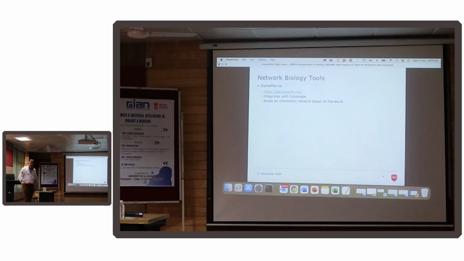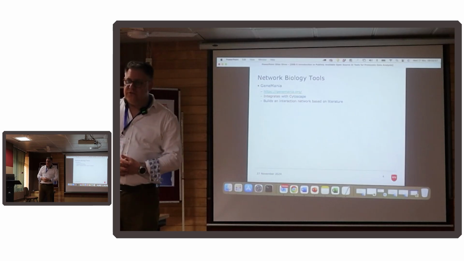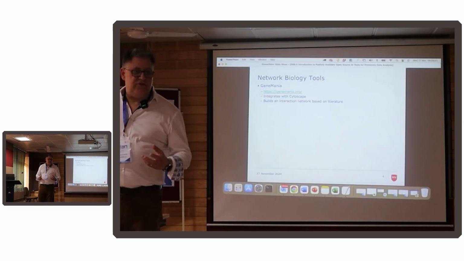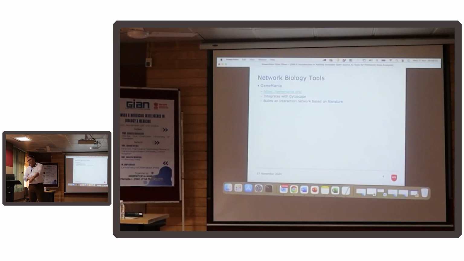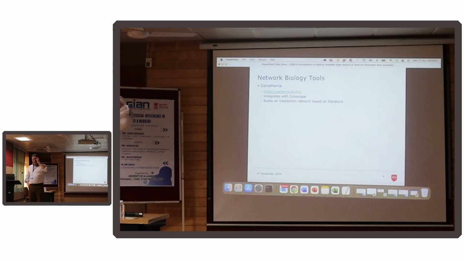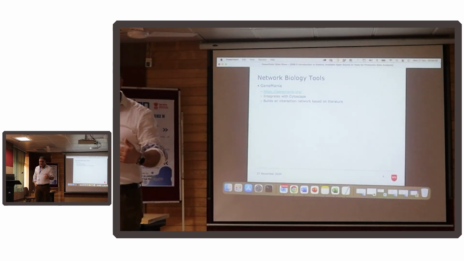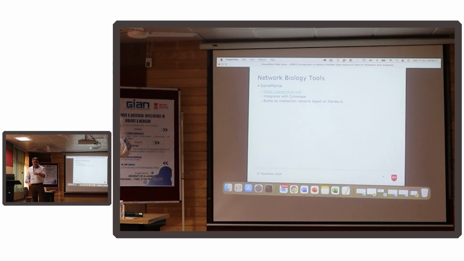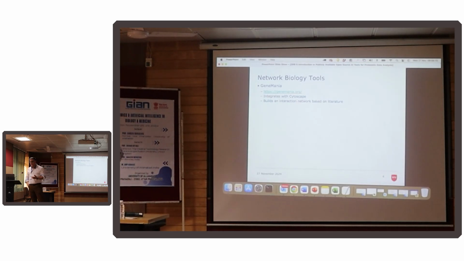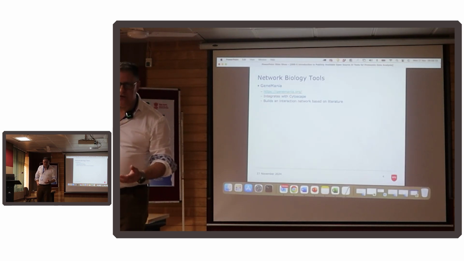There are some very good network biology tools. Biology exists in a network. So one of the good tools is GeneMANIA. With GeneMANIA, you can just drop a list of genes or protein names, but if you use the gene symbol into that, set a species, and it will identify what interactions there are in the literature. So it's a way of looking at gene associations across networks.